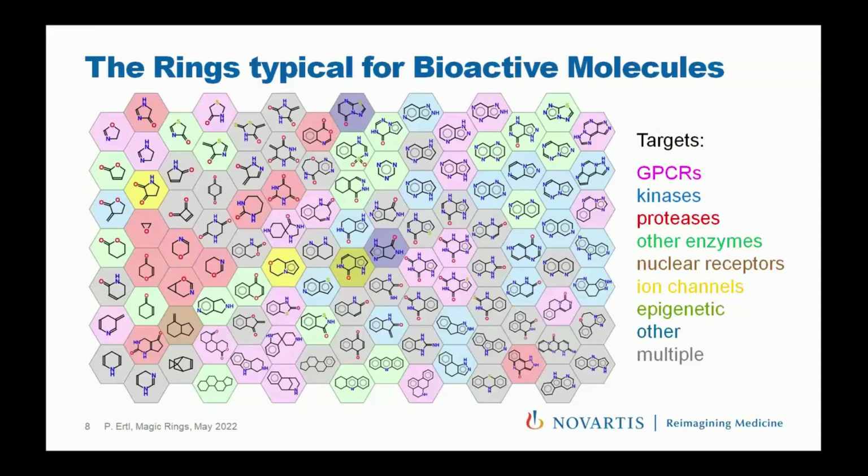We can do this. We have the ChEMBL database. In the ChEMBL database, we have the literature source. In this literature source, we also have the target protein. In ChEMBL, there are about, I think, 17,000 different target proteins. And they may be classified into these 8 classes, or I classified them into these 8 classes shown here: GPCRs, kinases, proteases, nuclear receptors, ion channels, and so on and so forth.